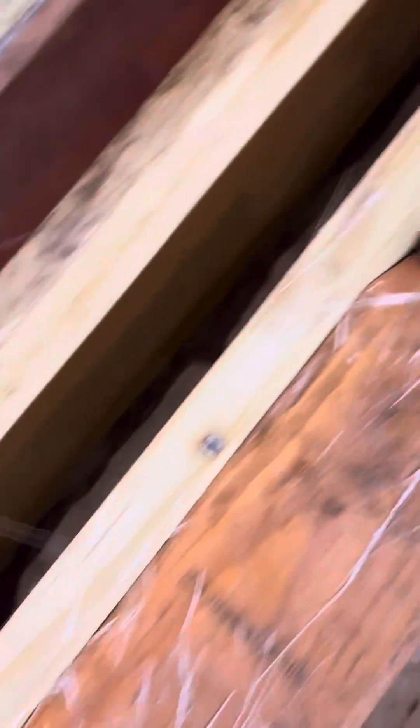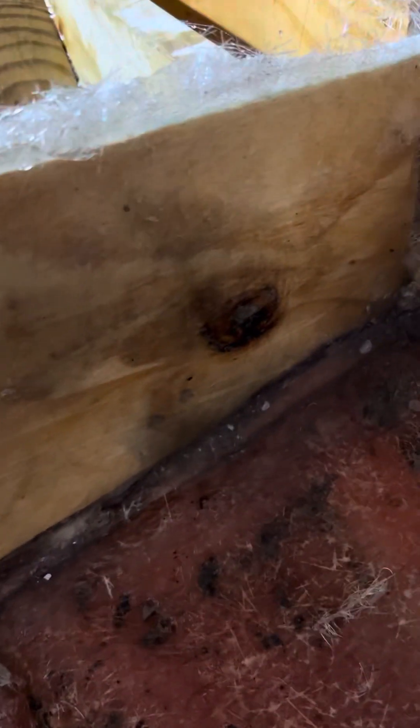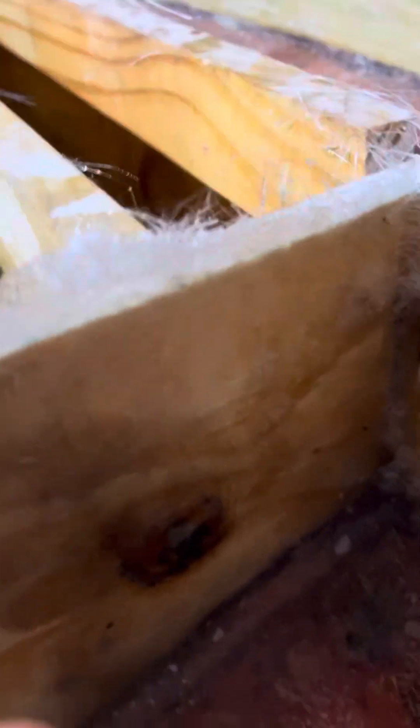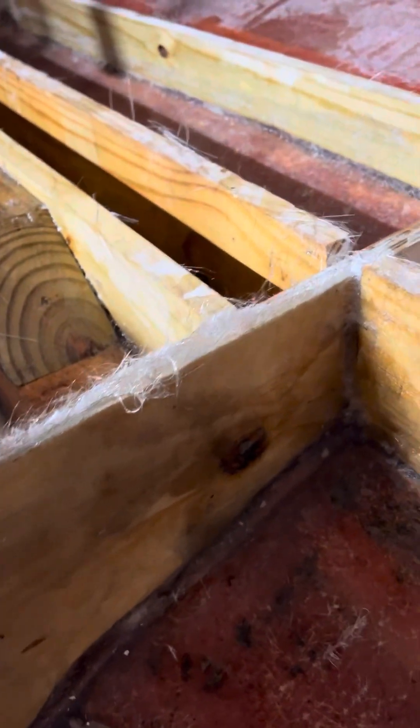Any crack was filled, as you can see here. Everything, all the bulkheads now — I don't know if you're going to be able to see this, but we're going to sure try. You can see where I haven't trimmed down the fiberglass on this yet — that was left hanging up. You can see how it's tabbed in all the way down, creates that nice 90-degree. And that's what you want. You don't want the fiberglass to go straight 90 degrees — you want it to where, when it comes out, it literally comes down and then comes over at like a 45 and then back to the hull. So that one got done, this one got done, and you can see where it started folding over slightly because of where the top is — not a big deal, it picks up.